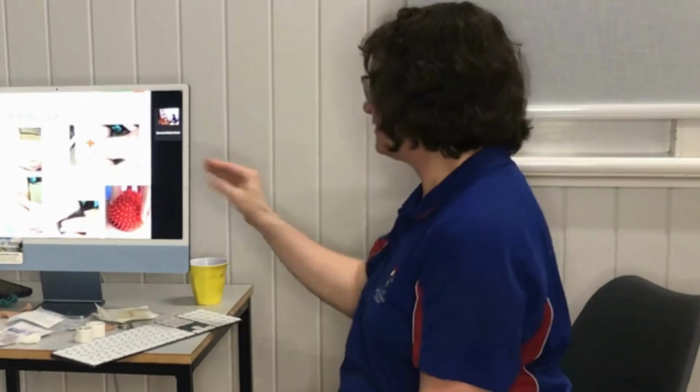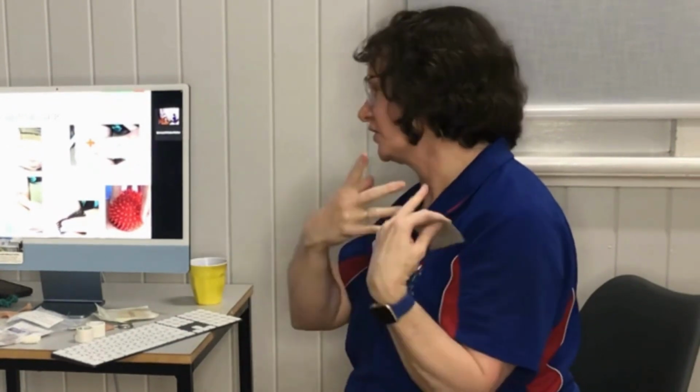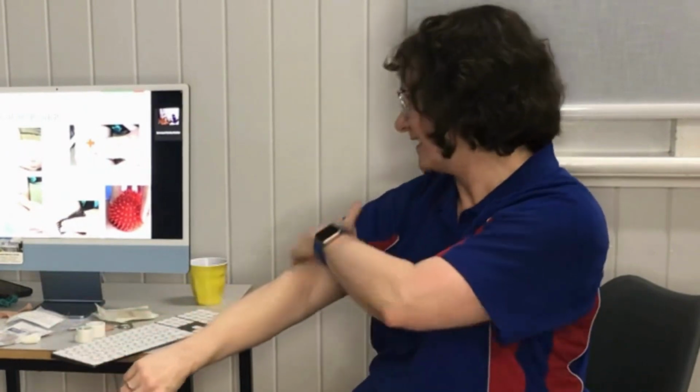So the other thing we will often do, because what we know is that when the scars are adherent and stuck and there's little cobwebs anchoring everything down, the lymphatic fluid won't move through that area properly. So we want to move that scar so that the lymphatic flow can improve. In fact, we usually assume that the lymphatic flow will never go through that area properly again, and that you'll often need to divert it. So if the scar's here and I've got swelling here for some reason, I won't take it up there, I'll take it this side or that side.